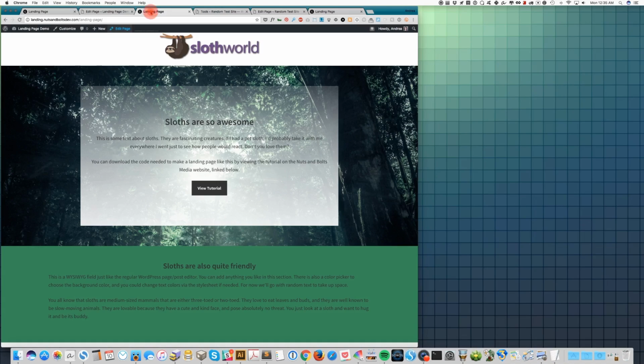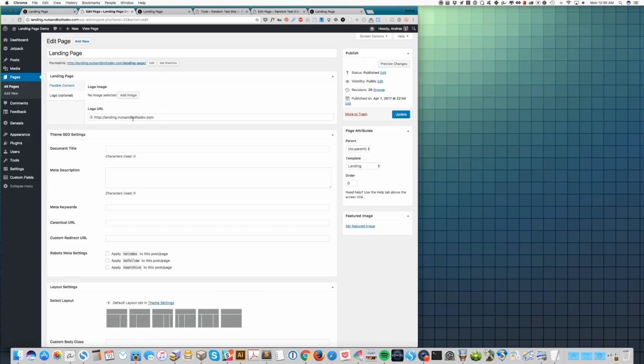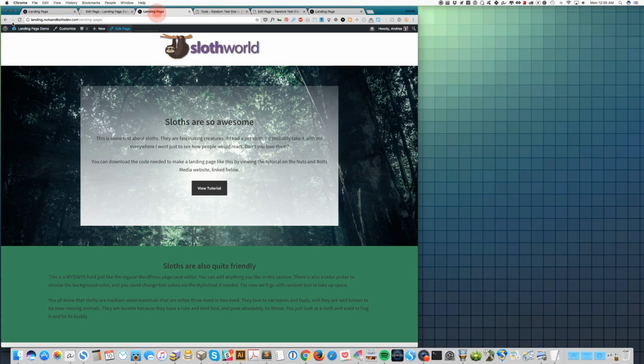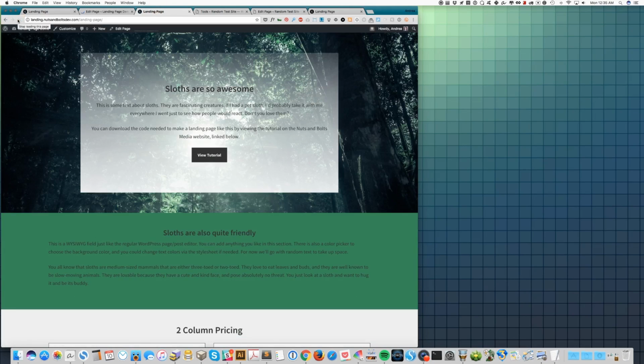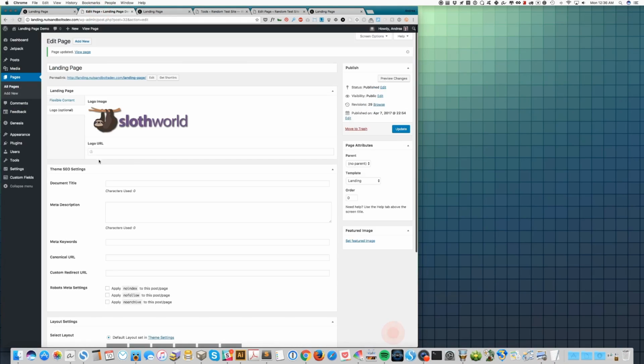Okay, so over on the demo site, it's got a goofy logo. If I want to remove that, I can go in and edit that page. I can take the logo out and remove that link. And when I do that, you'll see that the hero area is now the very top. And ideally, that's probably what most people would want. But like I said, I just like to give you the choice. Now I'm going to add that back really quick, just so I don't forget about it later.